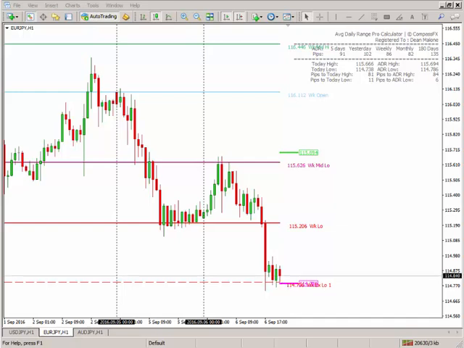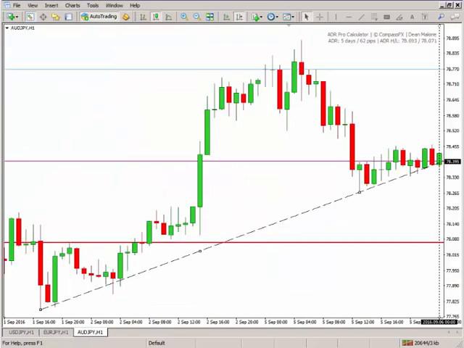So again, another way of using the Average Daily Range Pro Calculator is to watch for the market to play levels, be it a support or resistance level. If the market cannot trade off of those levels, look for it to trade to the previous level. Once the market plays back to that previous level and then follows through, in this case in a downward direction, this being a pullback, the market couldn't go any higher, it rolls back over, look for the market to trade from level to level.